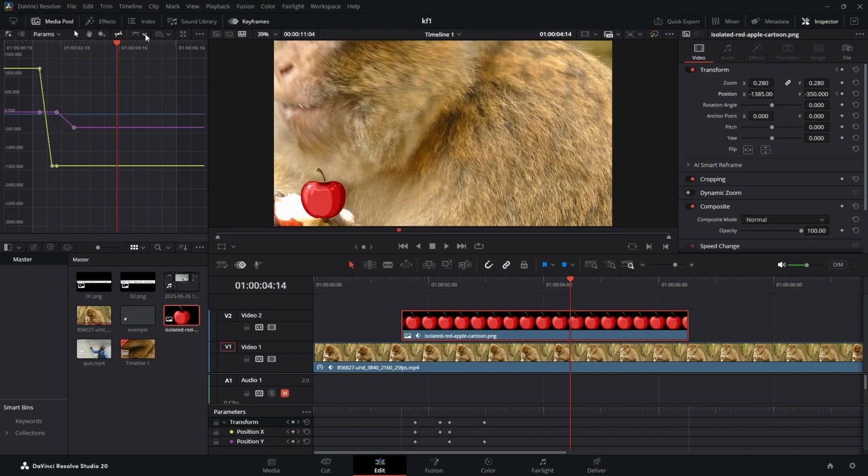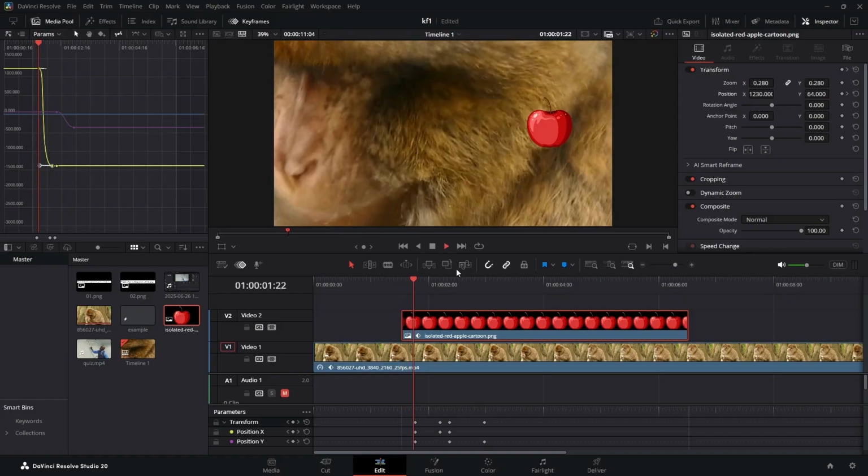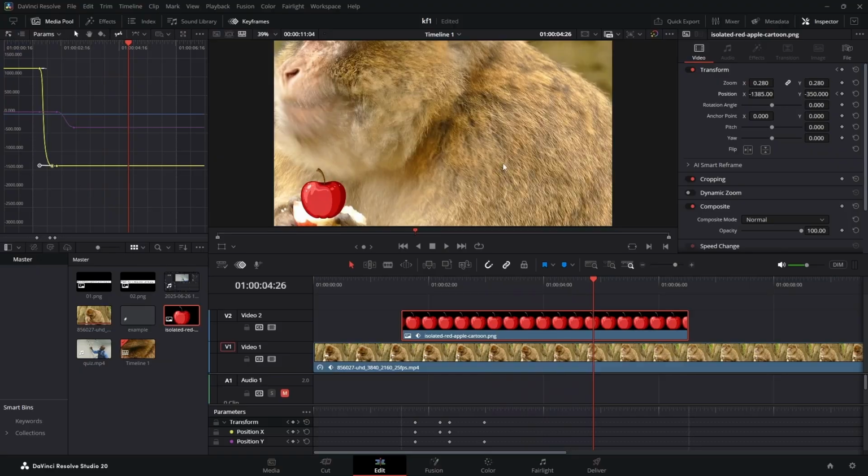We'll come up here to our smooth menu, ease in and out. And as I said, you can adjust these arrows as you wish to smooth things out more. But that's how that's done now. It's all done in this keyframe editor. So when you smooth things out, it looks much more professional than just a jerky movement.